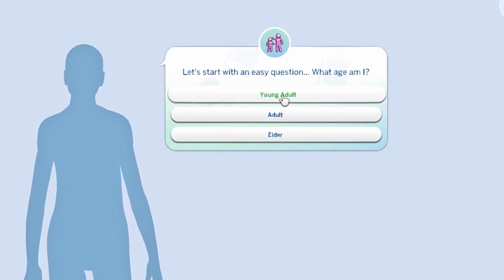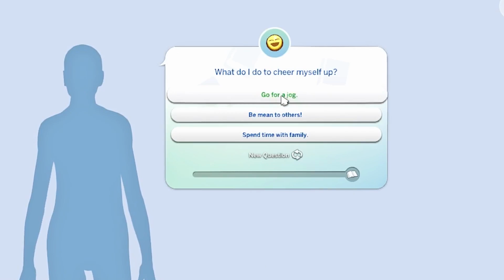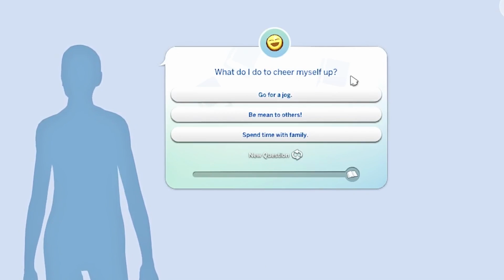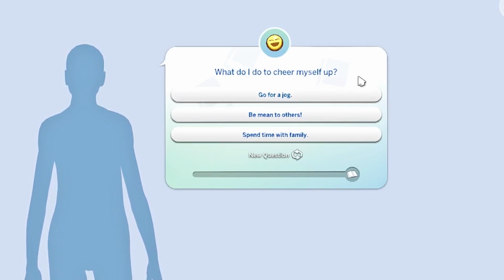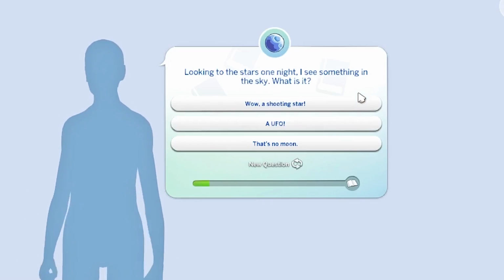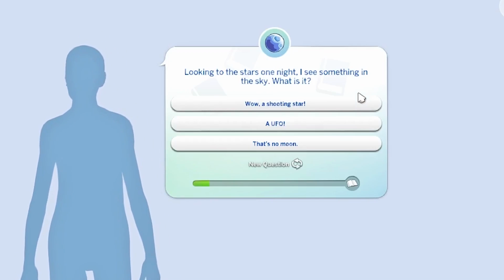So we're going to make a young adult. I think that's what I'm going to make all of these sims. Alright, what do I do to cheer myself up? Go for a jog, be mean to others, spend time with family. I think I'm going to go for a jog. I don't know if I want to make this sim a mean one. I might do that later on, but I don't think we'll do that for this sim.